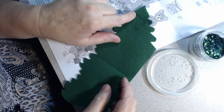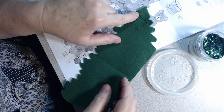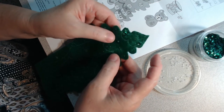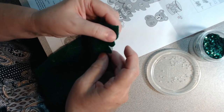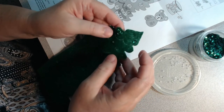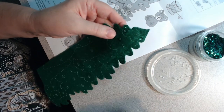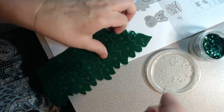But at each drag, before I drag it, I'm knotting the thread and then dragging, putting a knot. I find this will hold the sequins a little tighter, and should they get pulled, and they do sometimes get caught or snagged on something, they won't pull out the way that they would if I didn't knot them.